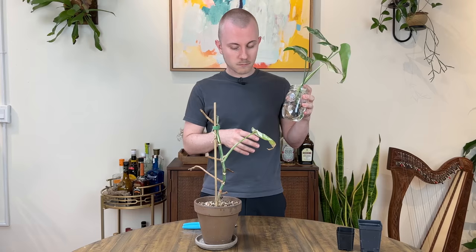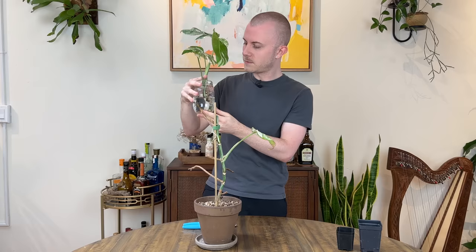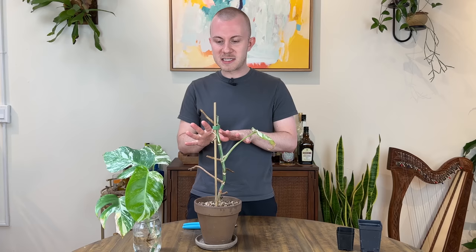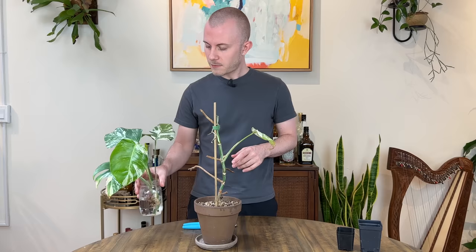If your aerial roots are too big to put inside your vessel, feel free to cut them back as far as you would like — that's where the roots are going to actually come out once they're growing in the water. As you can see in the closeup, there are two of those nodes completely submerged underwater, and I think that's going to be perfect. Every once in a while I encounter inactive nodes — nodes that just seem like they don't want to root or they're taking way too long. So I would recommend having at least two nodes submerged into whatever potting medium or water you're using. These plants are hot commodities, so I really want you to have the best success when propagating them.